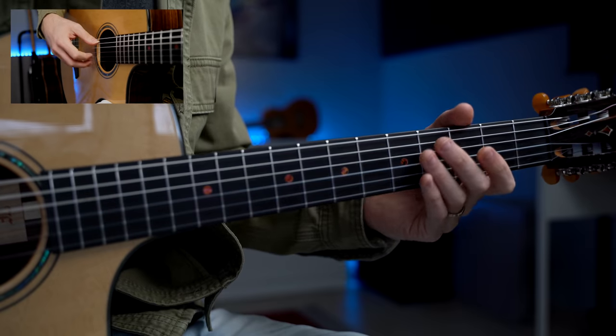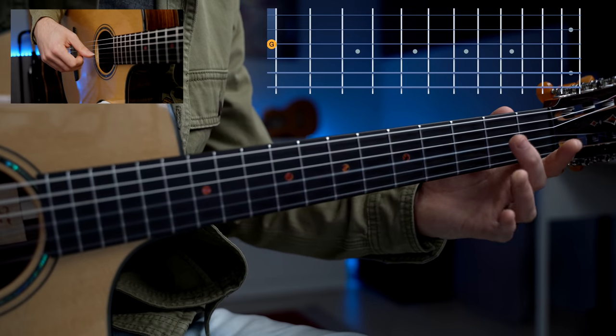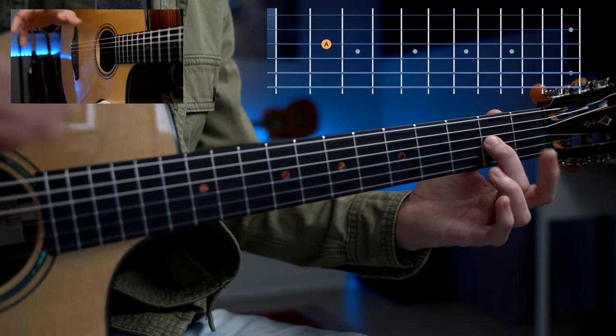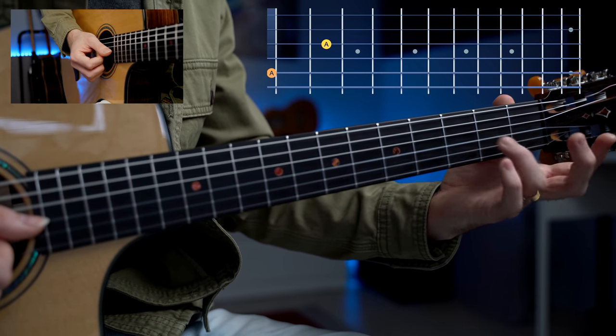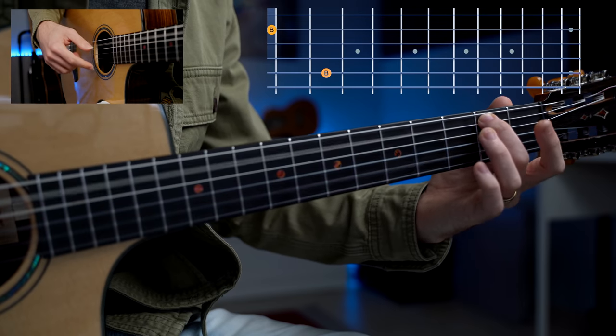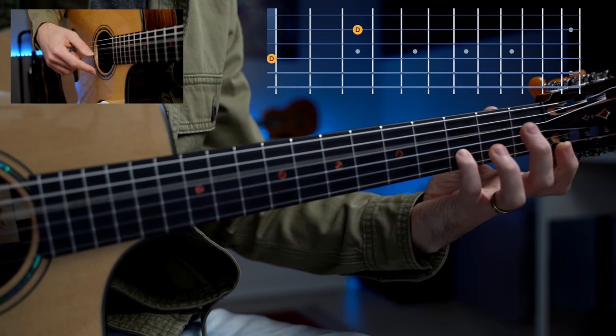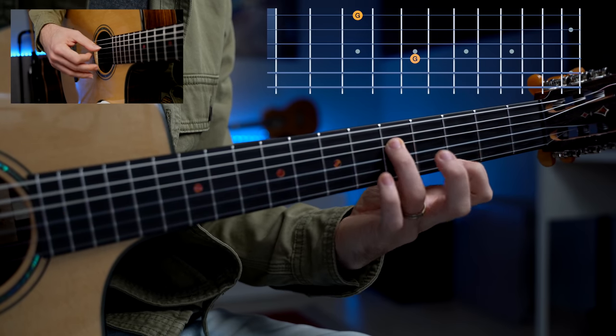Now, the first thing, we want to understand the scale. We are in the key of A minor, so learn the A minor scale. We have the notes A, B, C, D, E, F, G, and A. That's very simple, right? Now, we're also going to add the octave to each one of these notes. So we're going to have A and A. And make sure that you use the finger 3 on the G string, fret number 2. A and A, B and B, C and C, D and D, E and E, F and F, G and G, and A and A.